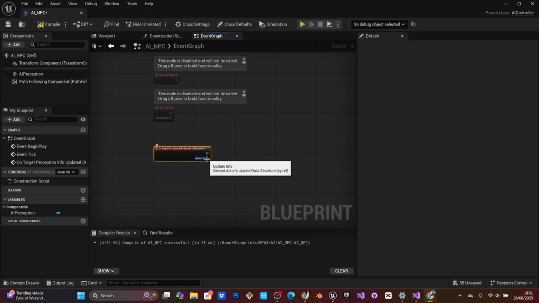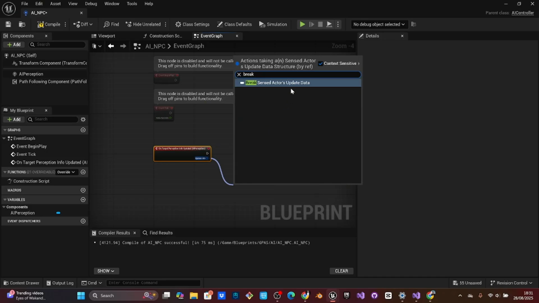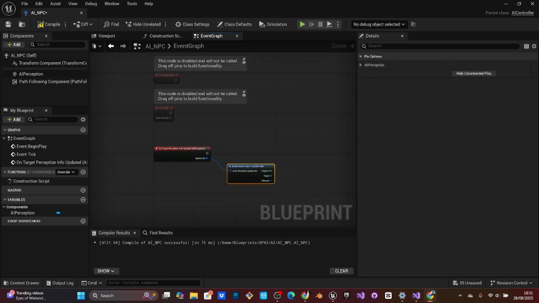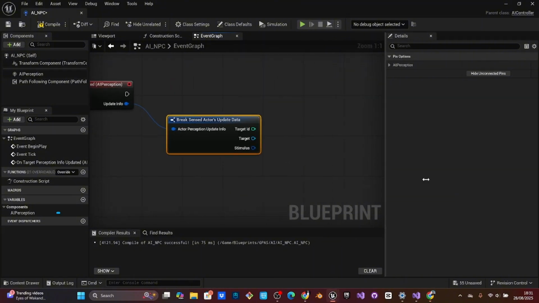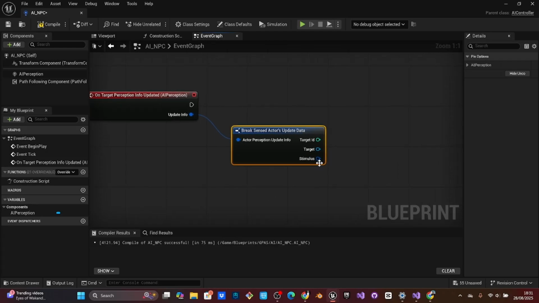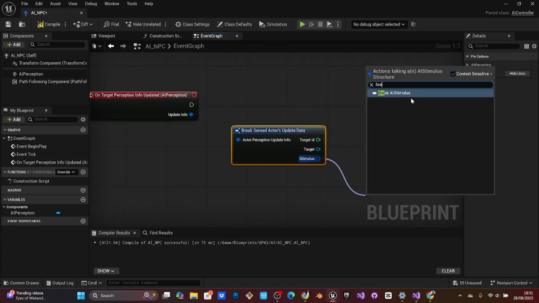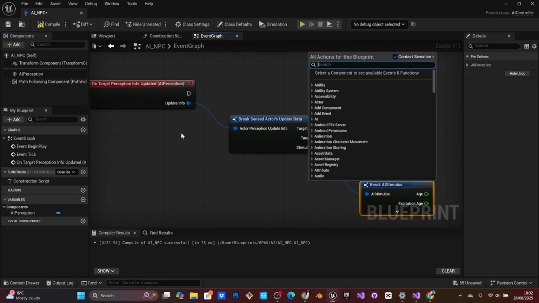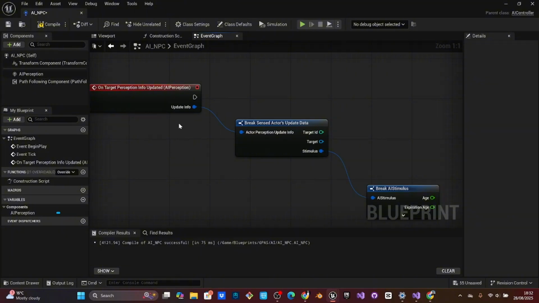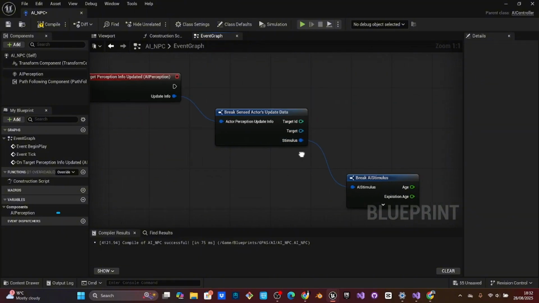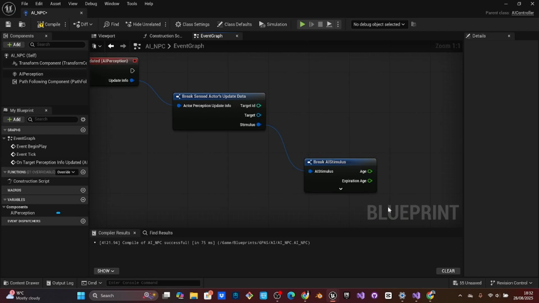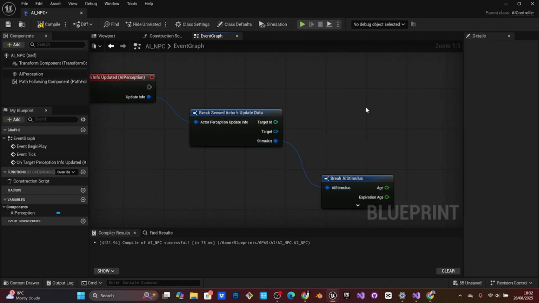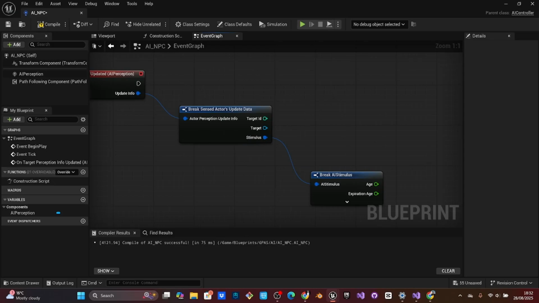Now here, if I break this, and you break this one, so the whole idea is on target perception, we need to update target, and on stimulus, we need to give some value on which, if it's satisfied, it's going to detect our character.